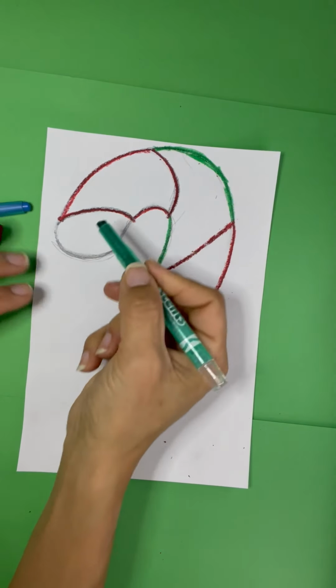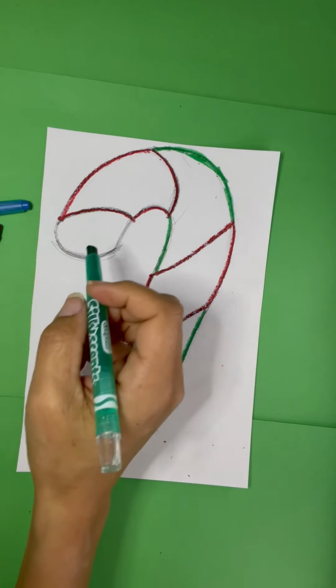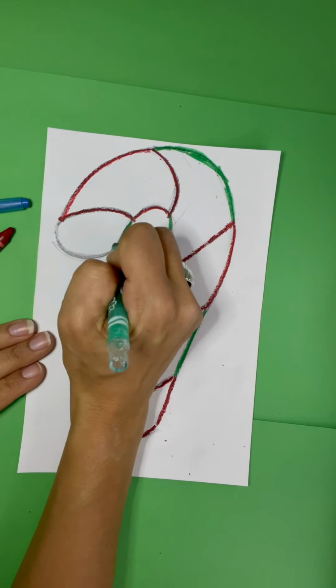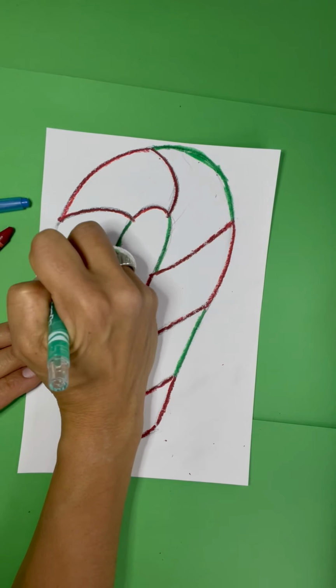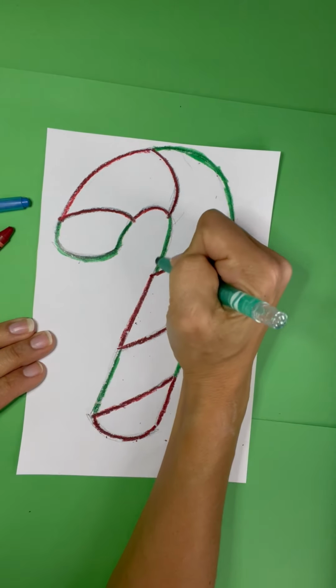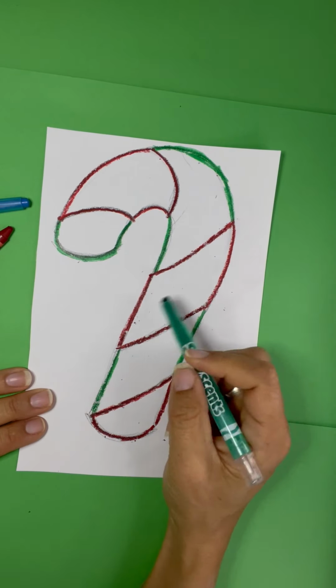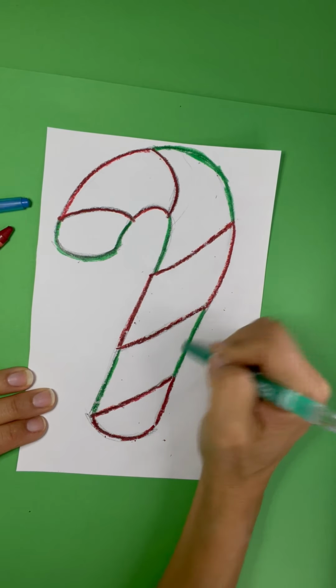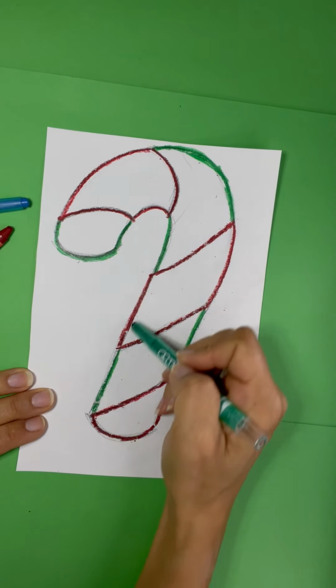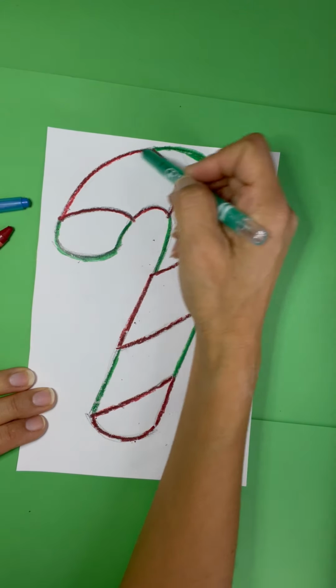Okay, and then I only have one last spot to do, and that would be right here. And I'm just going to follow this line. Now, when I tell you I'm pressing down hard, I'm pressing down hard. And the reason I'm pressing down hard is because I want it to be nice and dark on the edge. This is the edge. All around here is the edge. And I want it to be nice and dark.